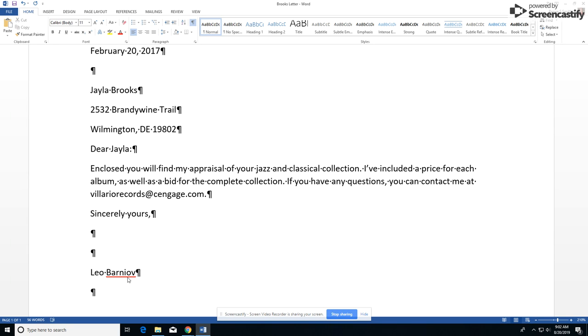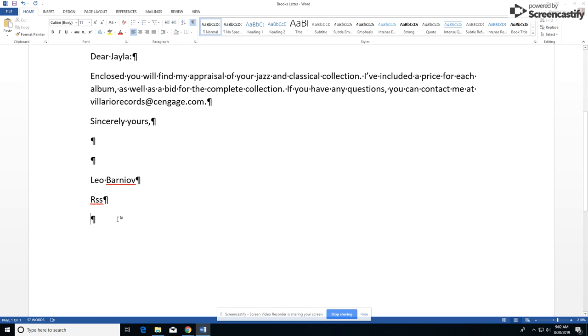So I'm on page 17 on step 5. It says to type in your first, middle, and last initial to give ownership to this letter since we're typing it for Leo. When you press the enter key, though, you're going to recognize that it automatically capitalizes the first letter of our initial, which is not what we want to happen. So on step 6, it says on the quick access toolbar, click the undo button. So we're going to go back up to our quick access toolbar and click the undo button to take it back to lowercase.